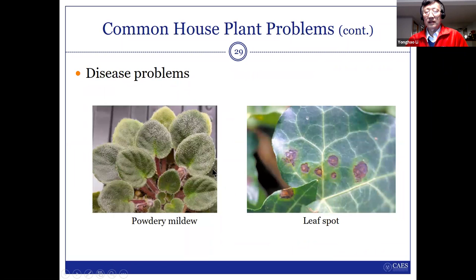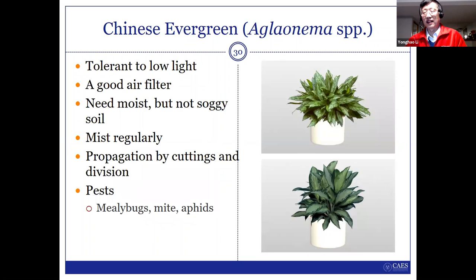Not too many disease problems appear on house plants. But you may see powdery mildew — the white mold on the surface. It's a fungal disease that's very difficult to control. Although you can spray some fungicide to reduce it, you cannot completely get rid of it. If you see this on an African violet, my suggestion is not to keep that plant. On the right, you may see fungal leaf spots — although it's a fungal disease, it's very locally infected. If you catch it early, just remove the infected leaves and keep the rest of the new leaves healthy. Even without spraying fungicide, it depends on what kind of problem you have. If you have any questions, just call me or send me some images and I can help.